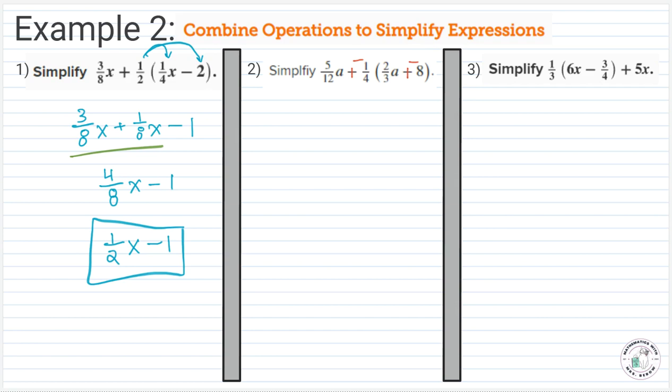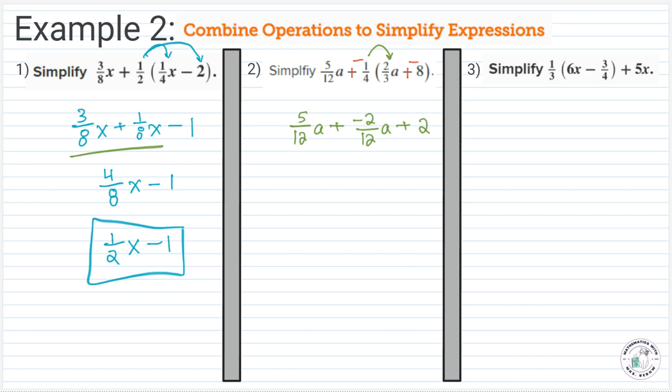All right, so distributing, that's going to be our first step to get rid of those parentheses. You need to do that before we can combine like terms. So we have -1/4 times the 2/3 a. So let me go ahead and write out the 5/12 out front because we haven't done anything with that. But the negative 1/4 times the 2/3 is going to be negative 2/12 plus the negative 1/4 times negative 8. Whenever you multiply by what is called a unit fraction, so a unit fraction has a numerator of 1, you are essentially just dividing by the denominator. So 1/4 times 8 is the same thing as 8 divided by 4. And this is going to be a positive 2 because a negative times a negative is a positive.